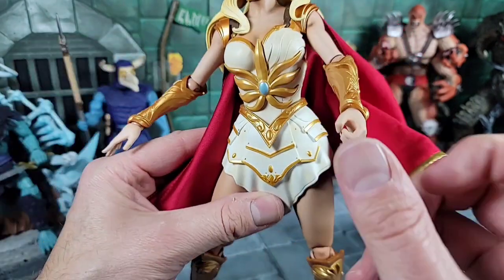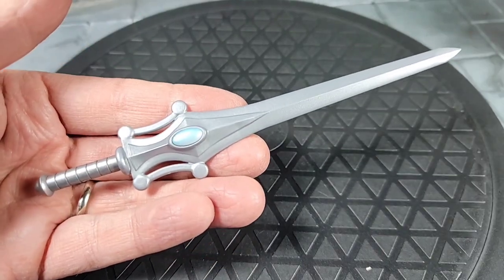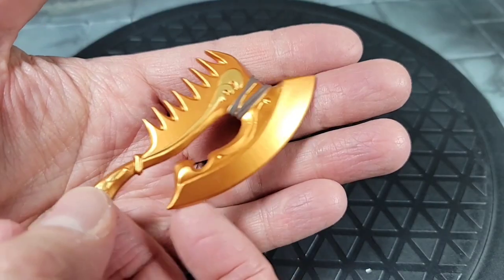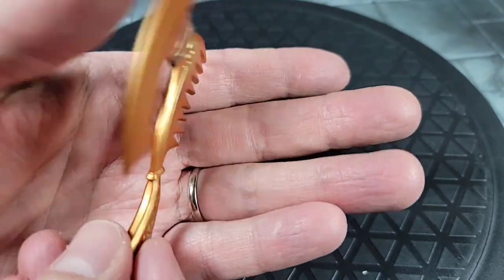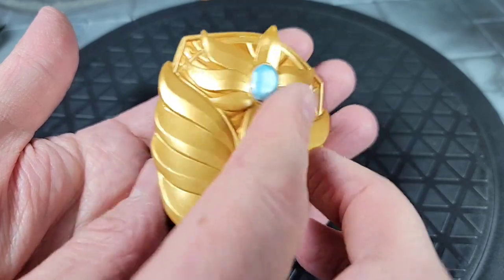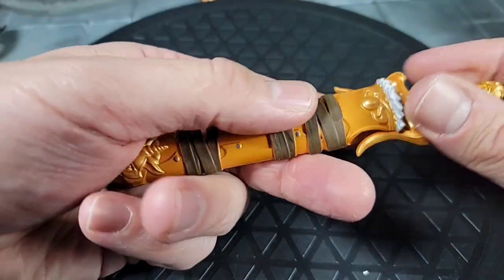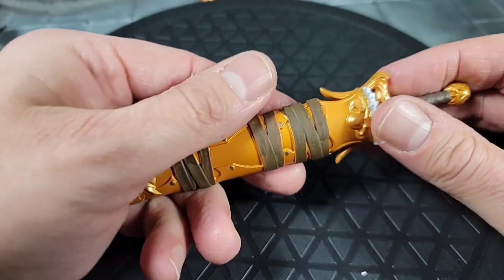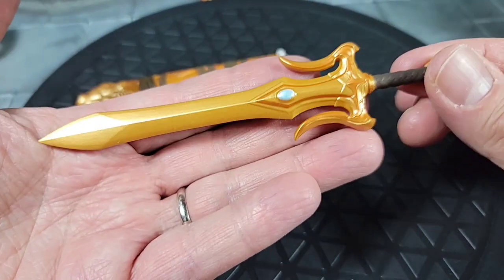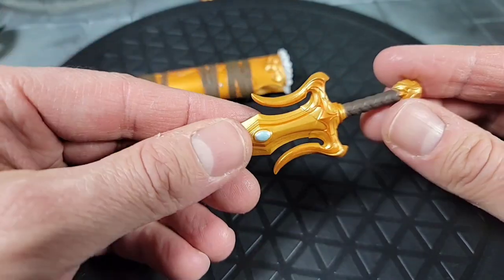Checking out the other accessories - we have the filmation power sword, and it's awesome. I love the way the color came out and the stone inside it. We also get this cool axe comb - the Classics did something like this - and the vintage Shera just had a comb to brush the girl's hair. I like that they converted it to a weapon. You also get this really cool shield done in gold with a little stone in it. And you get another sword with a sheath - all the straps around it, two clips on the strap in the back. Pull the sword out - it's a nice gold design, reminiscent of the filmation sword, with a jewel in it and a leather handle.